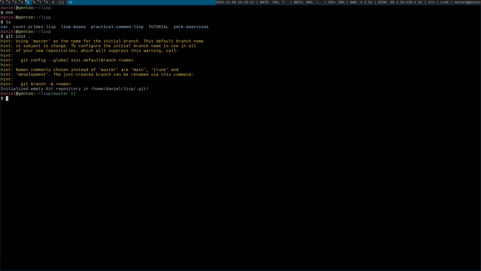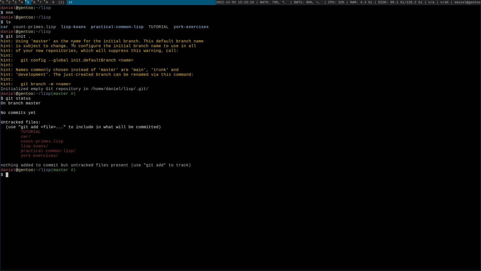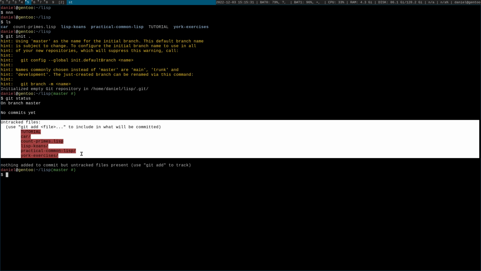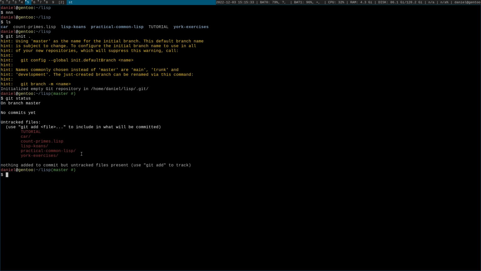So what's the situation now? Now that I've initialized, I can do something like git status, and it'll tell me the status as Git sees it. So what's the situation? I'm on branch master, fine. No commits yet, fine. A commit is essentially a version, and there are a bunch of untracked files. Untracked means Git knows nothing about them. It's not paying attention to their history, and we can change that.